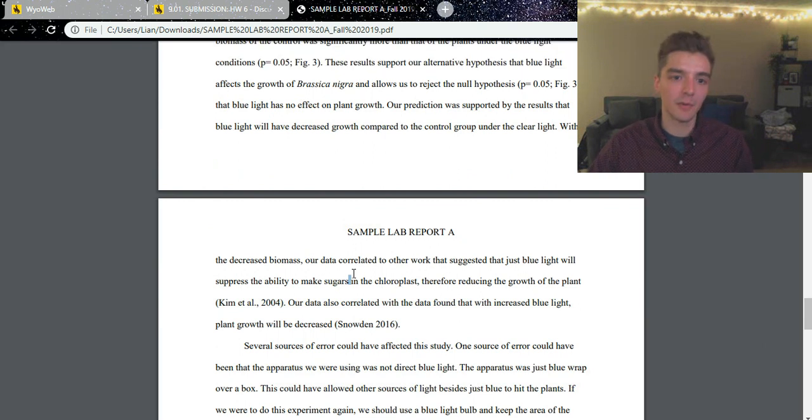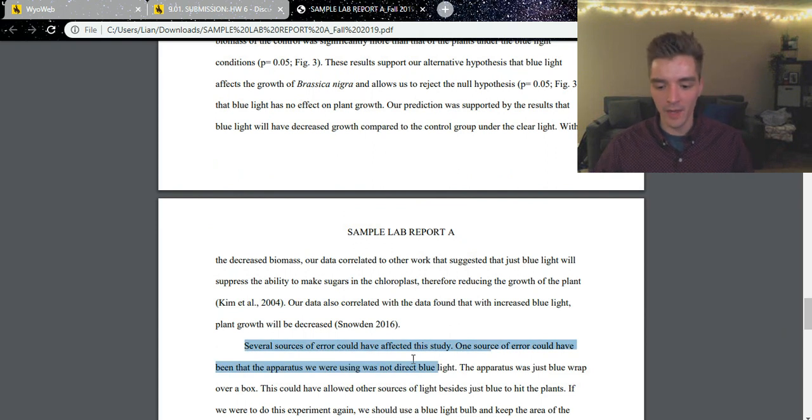The next thing is our sources of error or bias. If something went wrong, you want to state that in there. Let's say you were rinsing your plants and half the plant stayed in, and you didn't get all of it in the biomass you were measuring, or something went wrong when you were preparing the plants. Those are the things you're going to want to put in this section, so think about potential sources of error or bias when you put that in there.